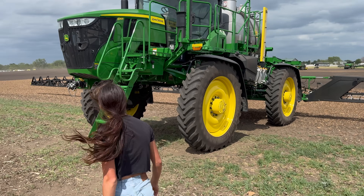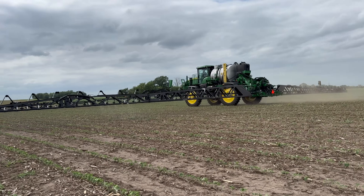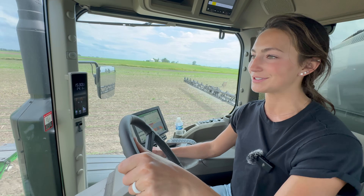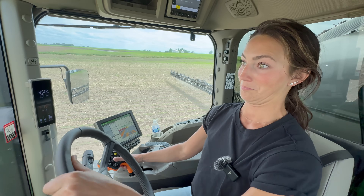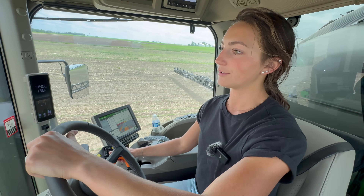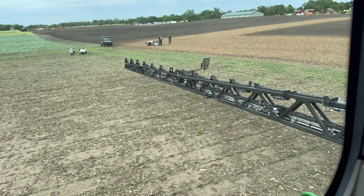Next up is a 616R sprayer equipped with the brand new CN spray technology. Our top speed here is 15 miles per hour for spraying — and it is so smooth. On our map we're seeing our coverage and orange spots where we're actually spraying. Going through a draw, it took it like a champ. We have auto boom set so it's going to maintain boom distance away from the ground. You could fly through a field in one of these things. The cameras on the boom are showing purple for weeds and green for good plants — confirmation that the cameras out there are actually working.